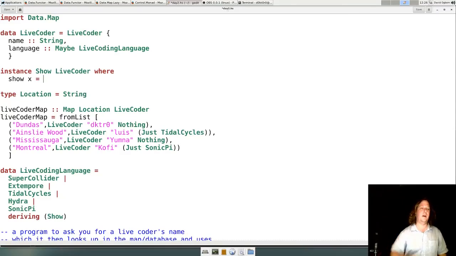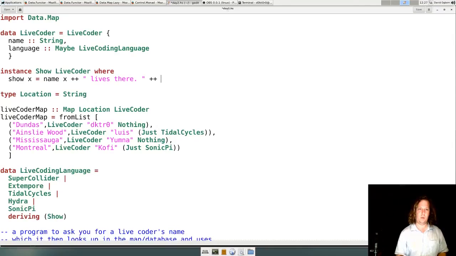So let's say name x, which will be the name of that live coder, will append to the string lives there. And then we'll put a space and we'll append, it could be a pithy sentence about their choice of live coding language, maybe.